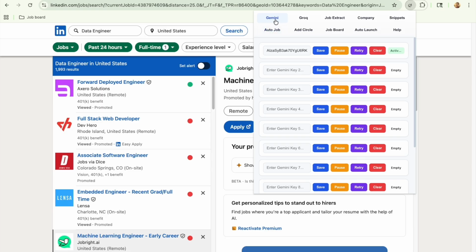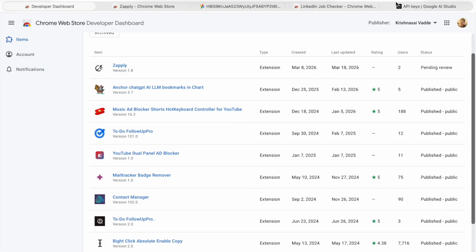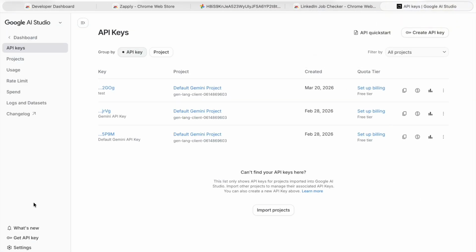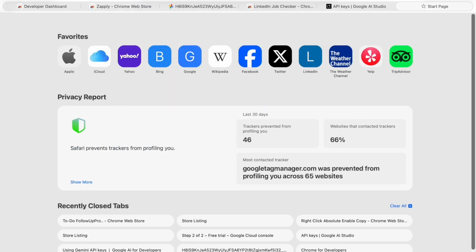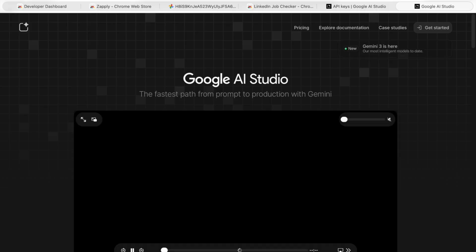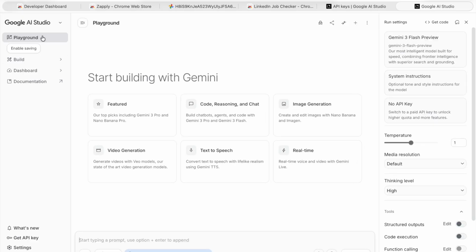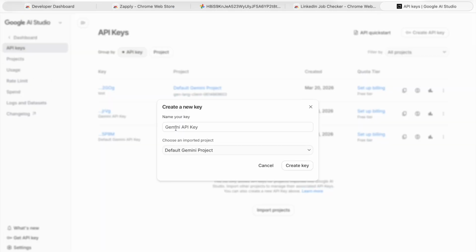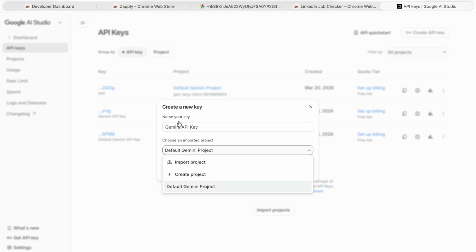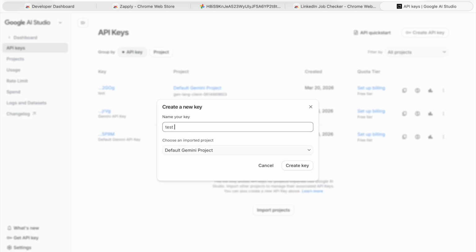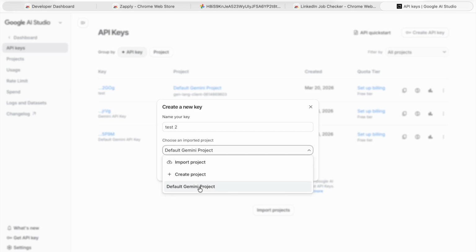So here what I did is, especially with Gemini and Grok, which are two free platforms where you can use a couple of APIs for free, paying $0. If you go to Google AI Studio, you can create your own API key. It will launch this website. You need to go in there, and after landing here, you need to get an API key. You will see the Gemini API key, or you can rename it, say S2, and you can import the project. Again, check how to create a project on YouTube, especially on Google AI Studio. There are tons of videos out there on how to get a free API key. So they will teach you how to do that.